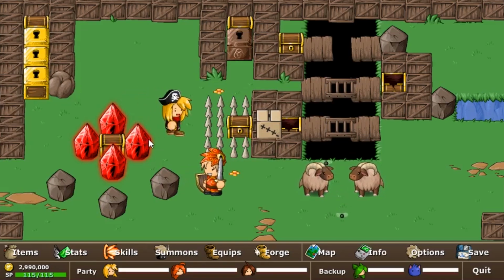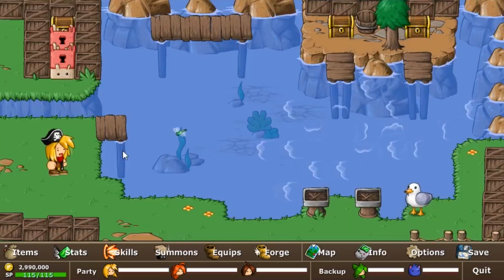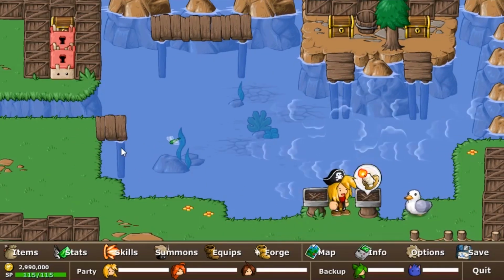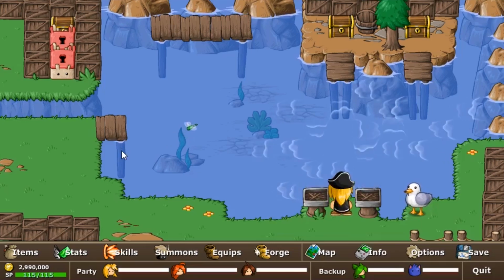Oh, I need a different hammer. I need like a mallet. The hammer was black. That hammer that I was looking for was gray. All right. Do I have candle? I do not have candle.